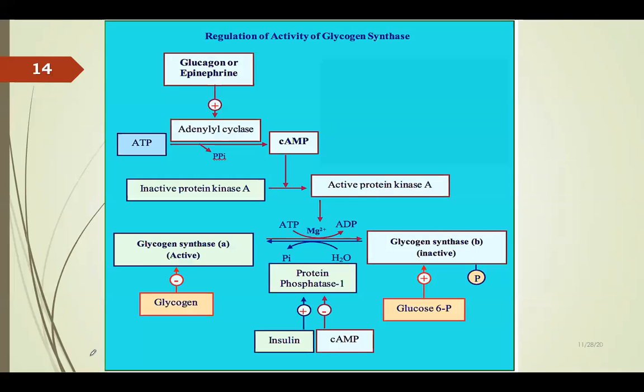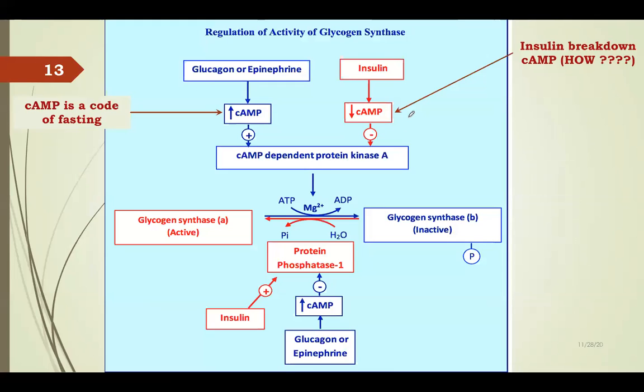I'm going to explain from the diagram because it's much easier. Okay? We will begin with fasting or starvation. In fasting or starvation, anti-insulin hormones arise. If you stop feeding for 2 or 3 days, stop taking any food, hormones of fasting or starvation increase in the blood. There are multiple hormones, but the most important are glucagon and epinephrine, which is adrenaline. These hormones of starvation or fasting increase the synthesis of cyclic adenosine monophosphate. In the next diagram, I will say why cyclic adenosine monophosphate is elevated.